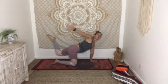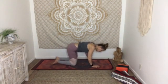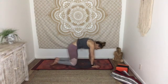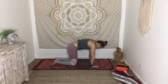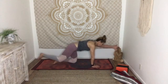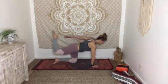Good, inhale, release the arm and the leg. Hand and knee come down. Inhale, cow pose. Exhale, cat. And then come back through center. Extend the left arm, right leg. And then put a bend into that right leg. And point through the toes. Left arm's going to come around.